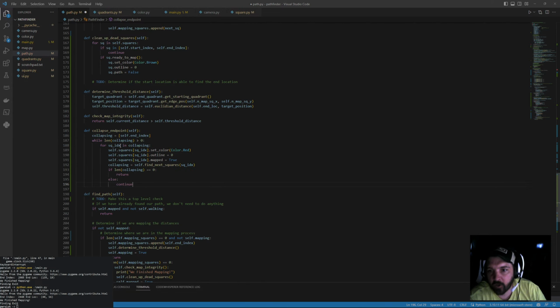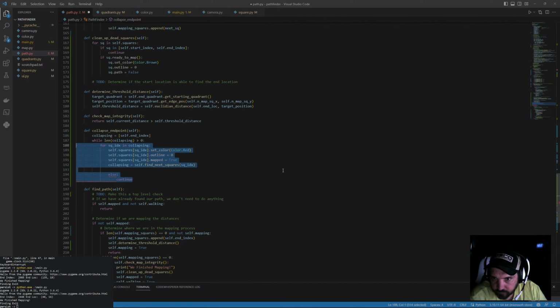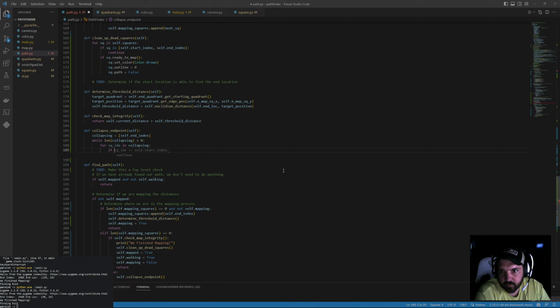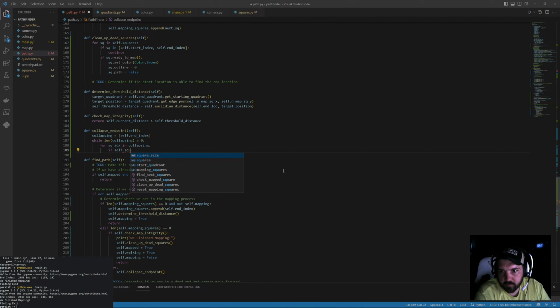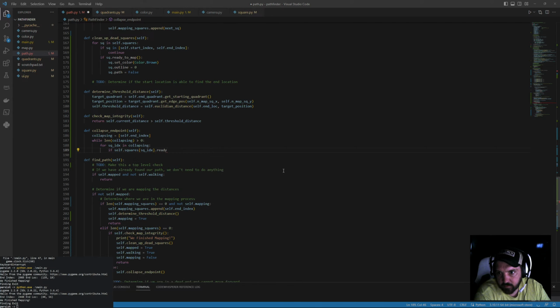This is not what I want at all, but if self.squares square index is ready to map, is that what it's called?